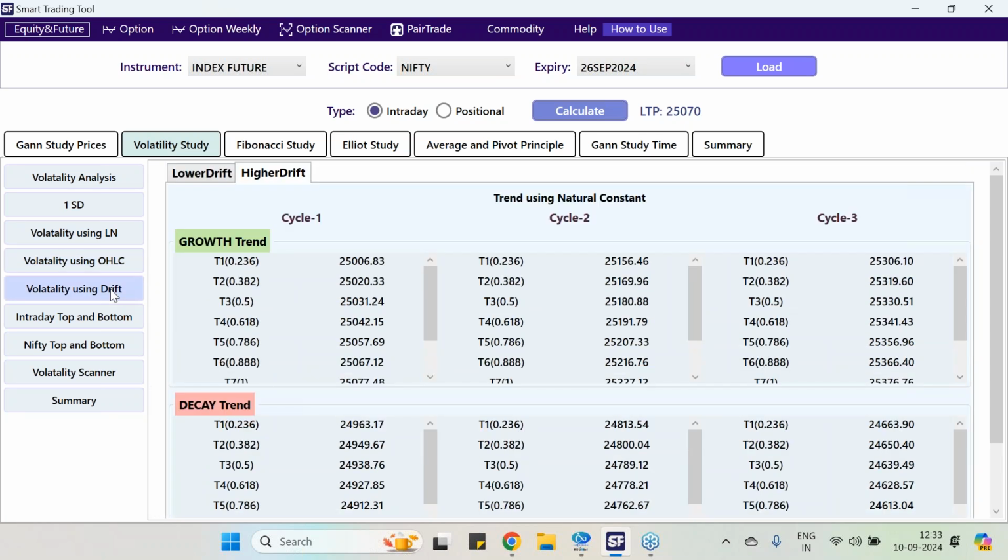It is not taking only till 9th September. Till 10th September action also it takes. These three studies also can do that. So this is the analysis you can utilize for your intraday positional analysis.